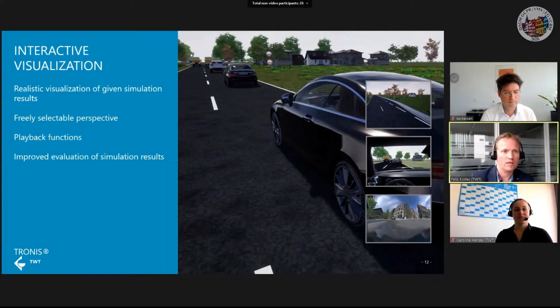The 2D scenario was rebuilt in 3D, in which users can freely choose a perspective inside or outside the vehicle, as you see in the screenshots on the right-hand side. We further added a replay functionality, so it is possible to pause and resume, to fast forward and rewind, or directly to jump to a specific point in time. In the interactive and more realistic environment, the customer could now much better evaluate the simulation results, and it also served for better marketing the simulation.